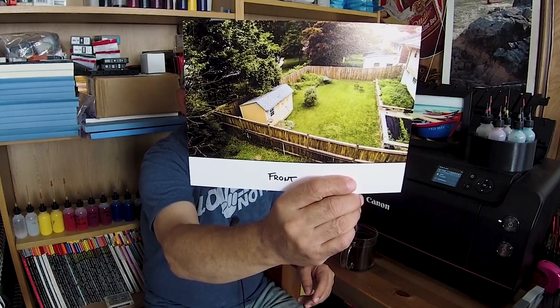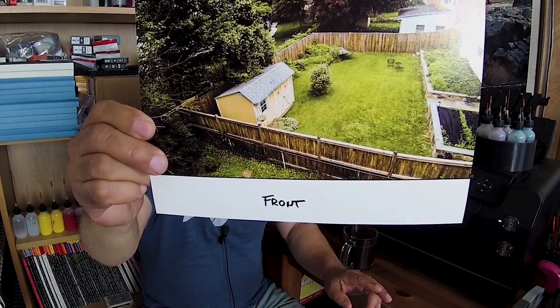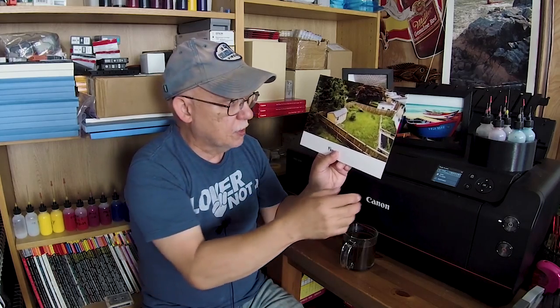Well, it works sort of - not quite as good as I expected, and not quite as good as when you simply use a spray, which works a lot better. Here's the front - and by the way, this is a Yuneec Typhoon Q500 4K drone. I shot this image today; I was testing it and decided why not shoot a few shots while up in the air. The storm came out of nowhere. As you can see, it's a very detailed image and really a nice result on this paper - this Breathing Color paper. The texture is just fabulous.